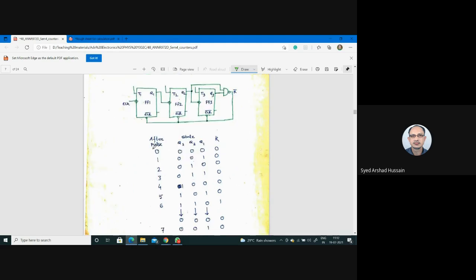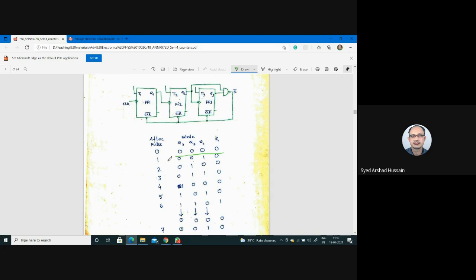So initially, say all are in reset. After one clock pulse, the output will be 0, 0, 1. Because this is an up counter, the counting should be 0, 1, 2, 3, 4, 5, then back to 0. 0 to 5 means 6 independent states.